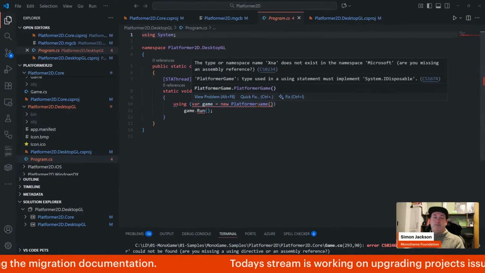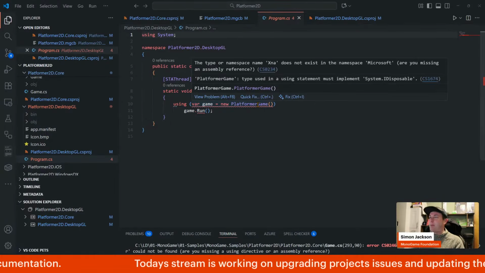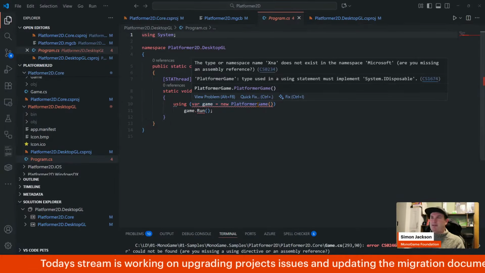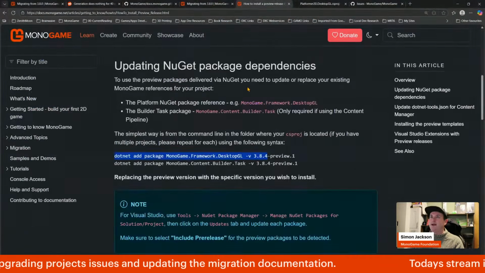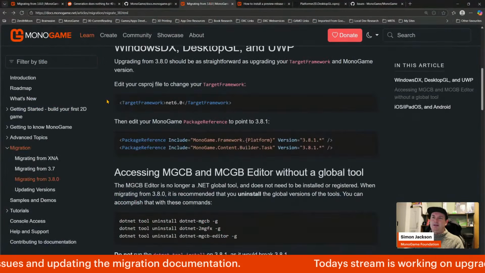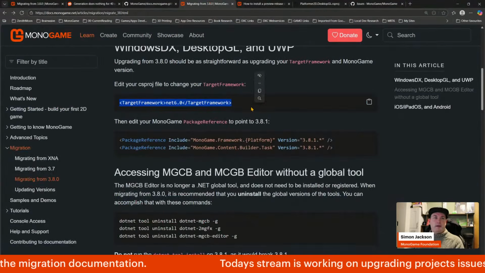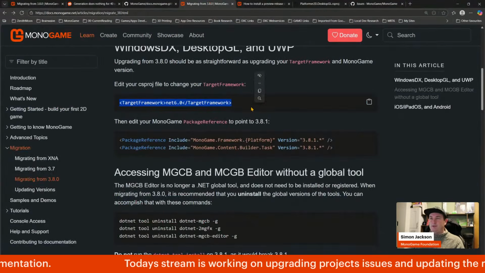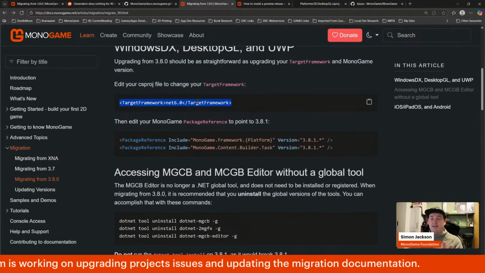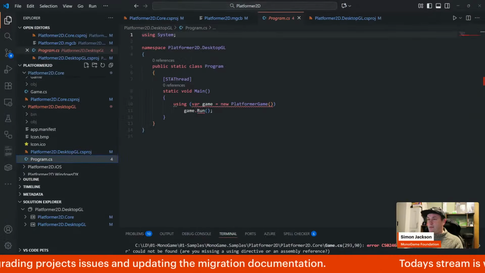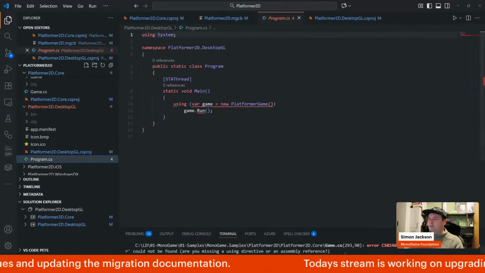So here we are. Right. Finally, we got to the crux of it now. The obvious reason for this, and again, if you follow the migration guide, the first thing it says in the migration guide, if we go back to it now, is that you need to update the target framework. The old 3.8.0 builds don't use the net framework. So that's the first thing that will happen. So we can quickly fix this.